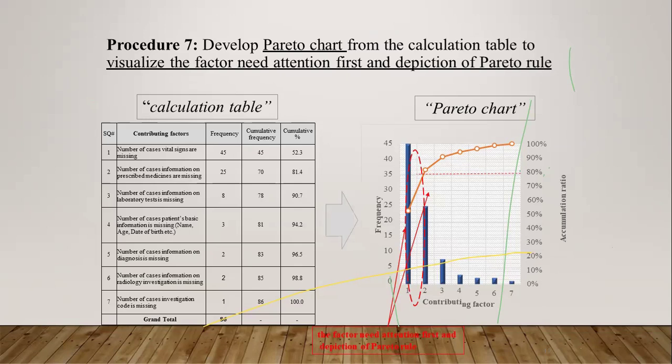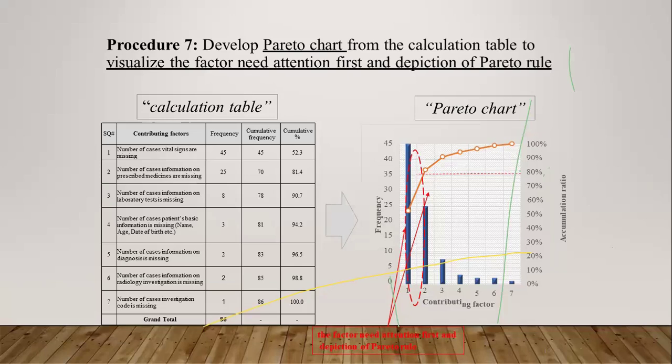When you come now to step 2, that Pareto chart is the one where you're going to enter your frequency data. Remember, the frequency is the variation from your goal or your norm. How much have you deviated? If it was 10 files, how many files didn't have a temperature? Is it 9? How many files out of 10 did not have a pulse? Maybe 0. So pulse is not contributing much to our problem. It is a contributing factor, but you can tell from the frequency that our issue is not temperature taking or pulse taking, depending on your frequency tallying.